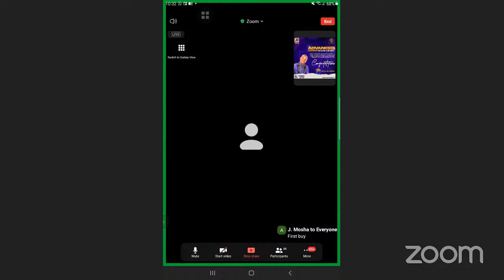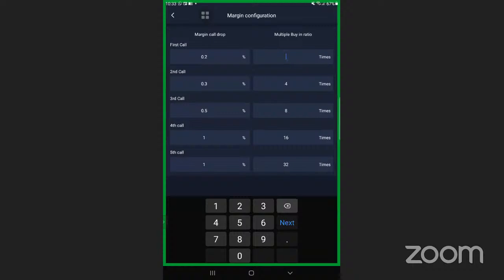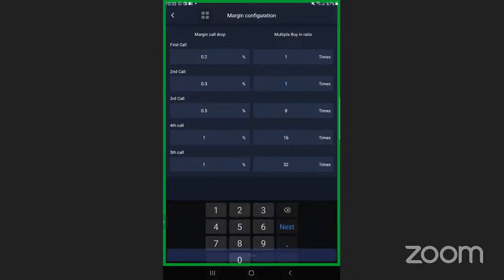Pelea, when we say 1, yes, that's the first buy. So when we take 16, we put it into $100. Then we are going to find out that our capital will be equivalent for the robot to buy 5 times plus 1, which is 6. That's why we are calling it wallet management. So this is the number of multiple buy-in ratio. We are going to put 1 there. We put 1 here. We put 1 there.